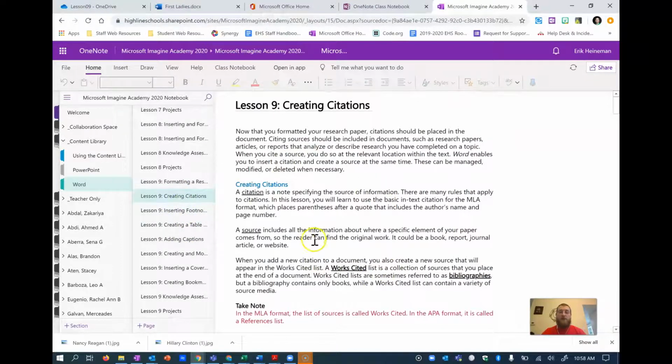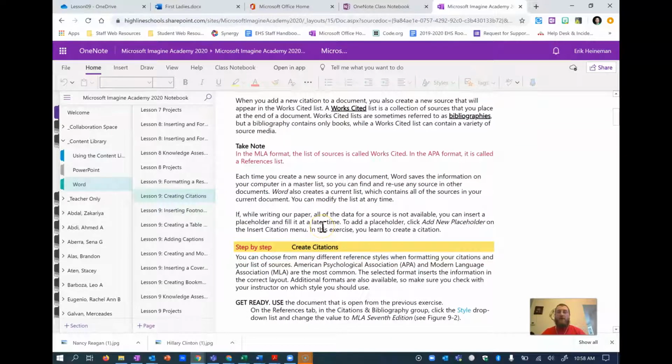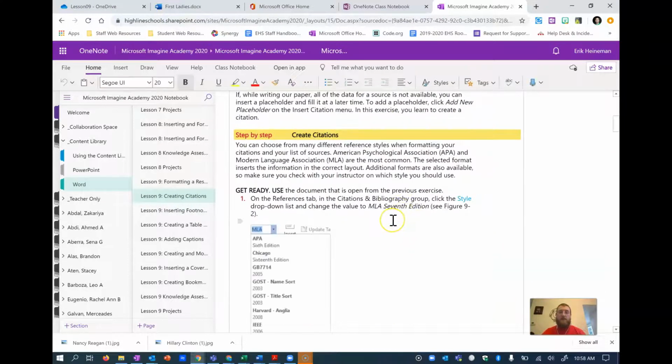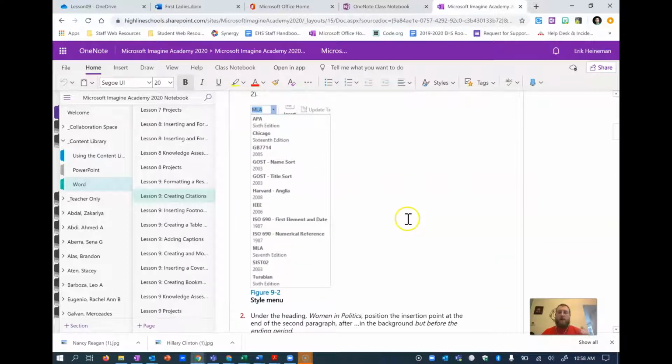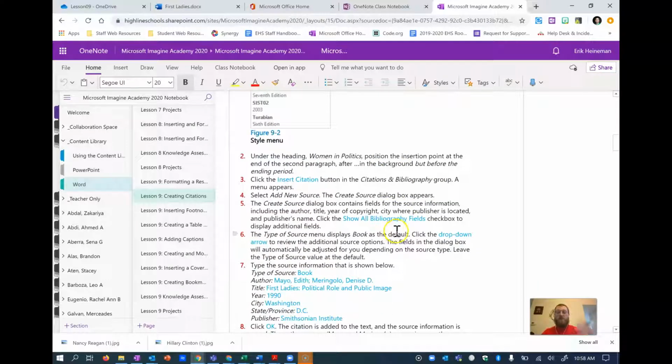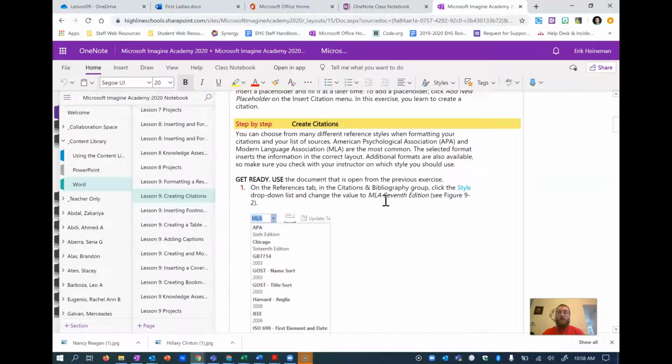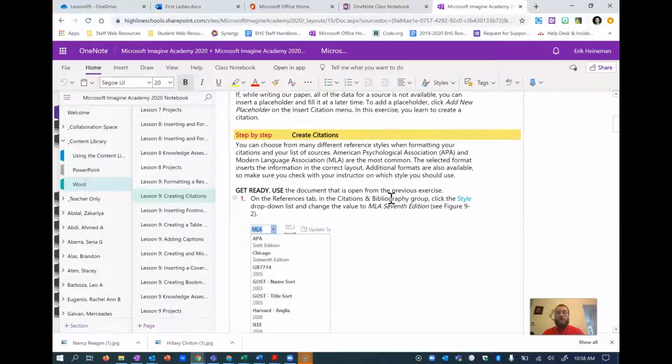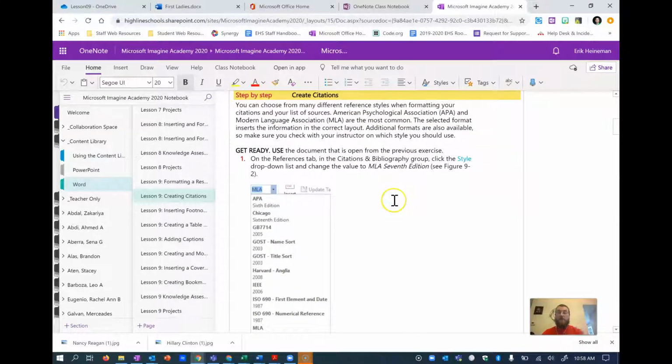You can look at this page, but we will not be able to be making citations. Citations are when you have a reference, a document or a book or something that you are referencing in your paper. You want to make sure you give credit to the author, and there's multiple types of citations. There's a works cited page at the end, which gives you all the information about all the different documents that were used.